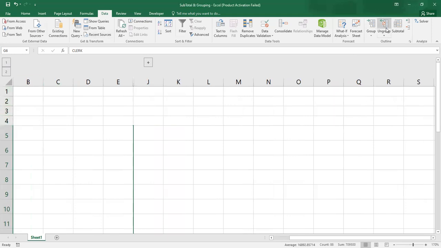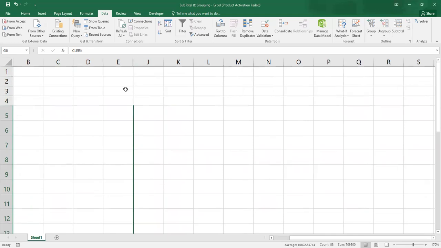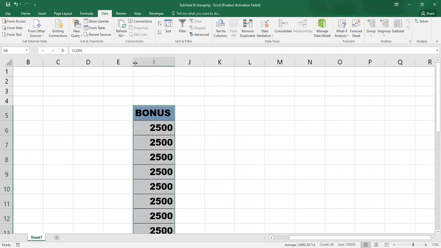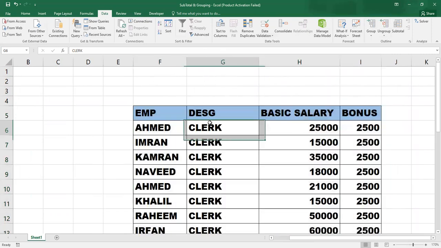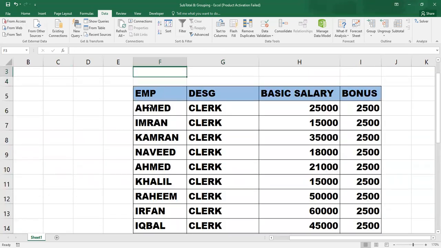Now we use Ungroup again, select column and click OK. Now you can see that all the data will appear. You can just drag this data and all data appear.